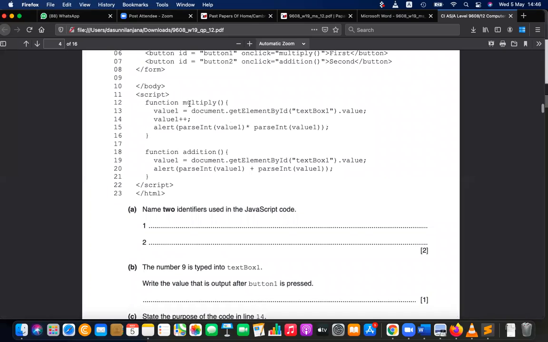In the paper, it says you need to take the value of text box 1, increment that, and alert the multiplication of that. The second one, get the value, alert the addition of that.